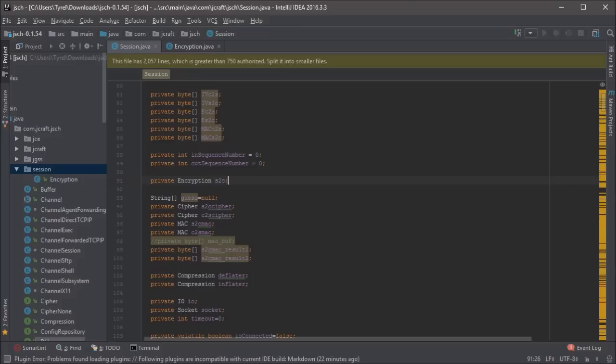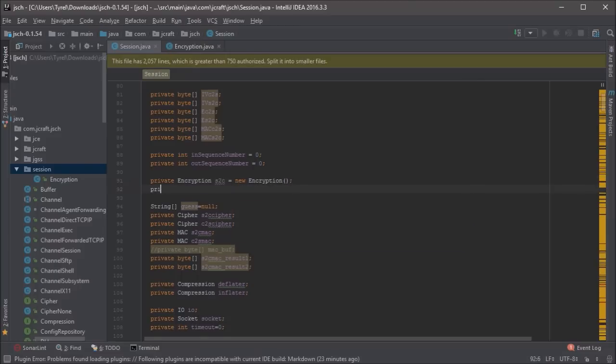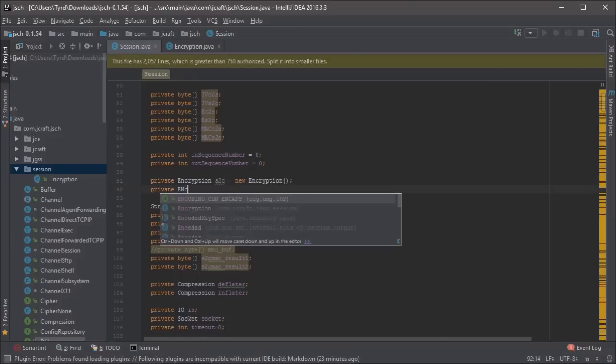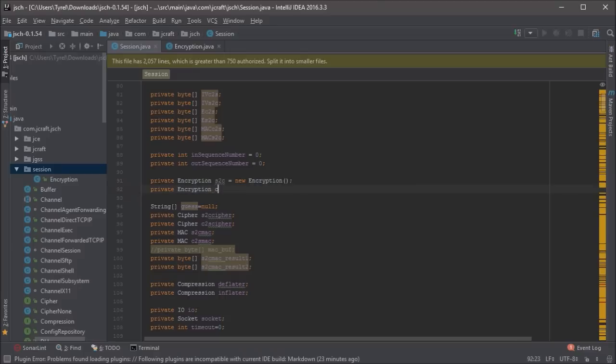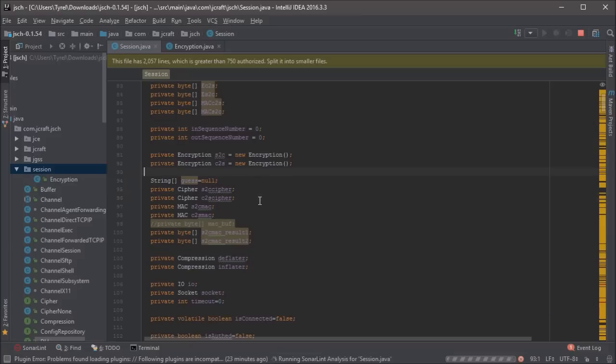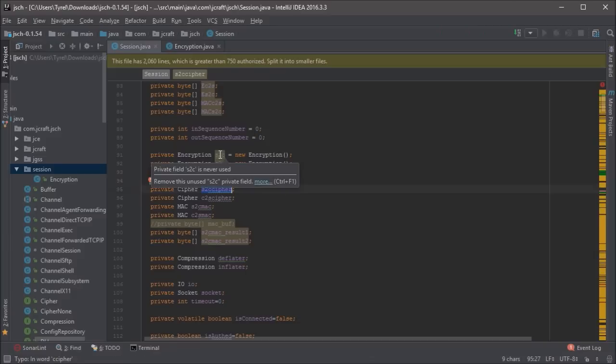I'm going to stick with our naming convention for now, server to client, and possibly change that later. It's a very well-known naming convention in networking stuff, so it's probably okay to use that name. Now what I want to do is everywhere that this is used, I want to put it in there.